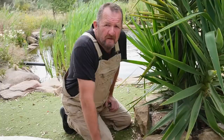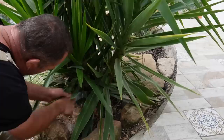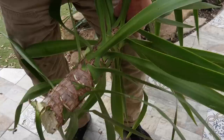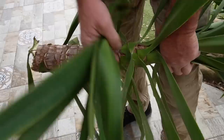So Nikki has said she's always wanted one of these, so we're going to go and give her a cutting. Timber! These are really good because we just take off a few bottom limbs. So what you do with these, this is a giant yucca. Just peel these leaves off, like so, up to about where my hand is, and then just dig a hole and put it in and they grow. They're amazing things.